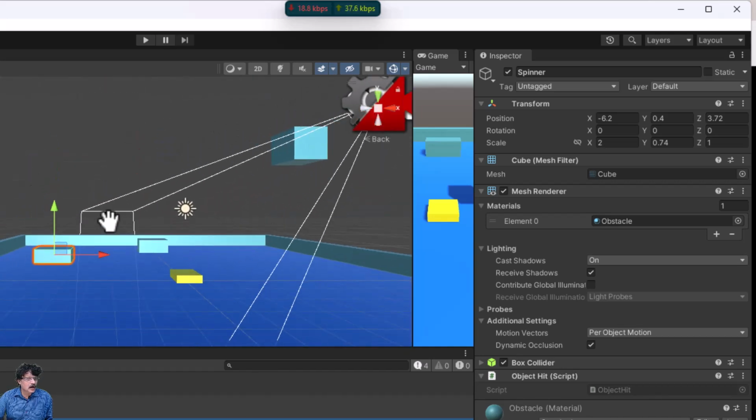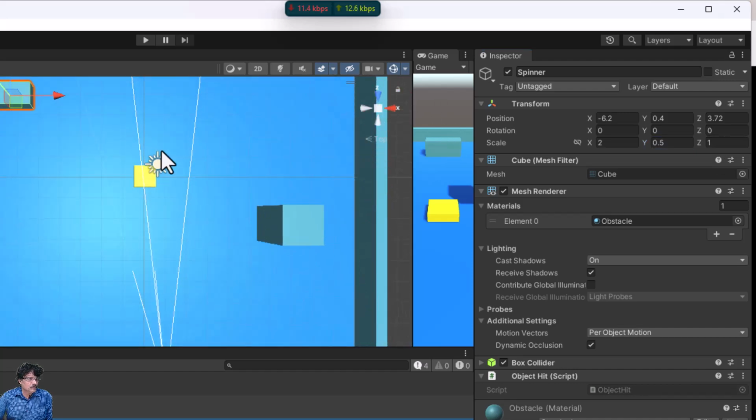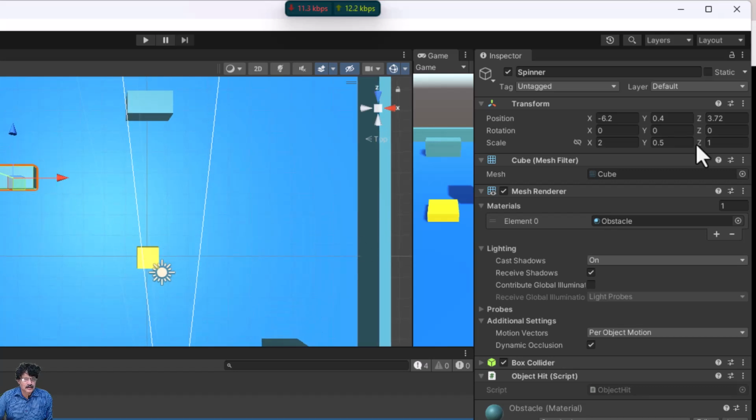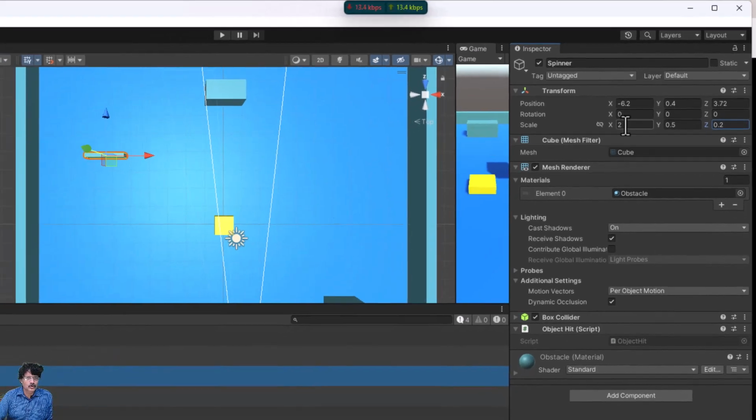I will keep it 0.5 along y, and then I will come to top view, and along the z axis I will reduce its thickness and set its z to 0.2, and x I will set to around 3.